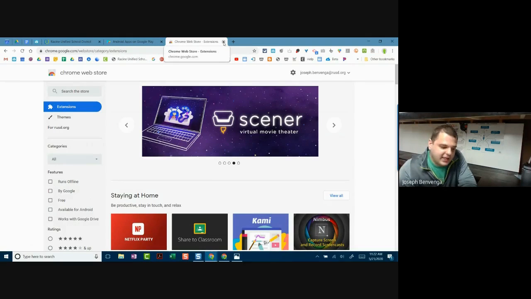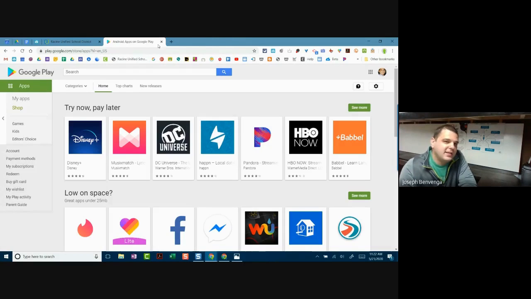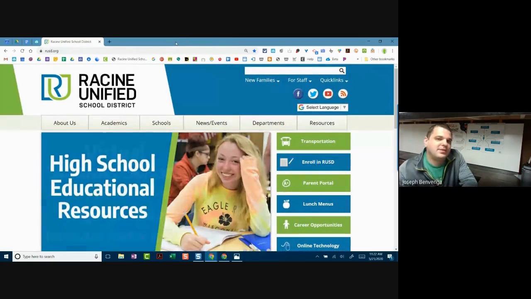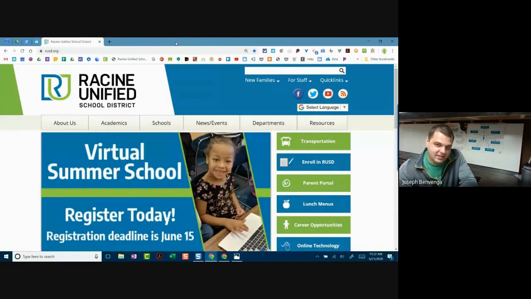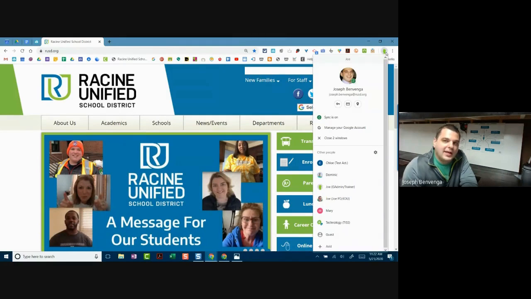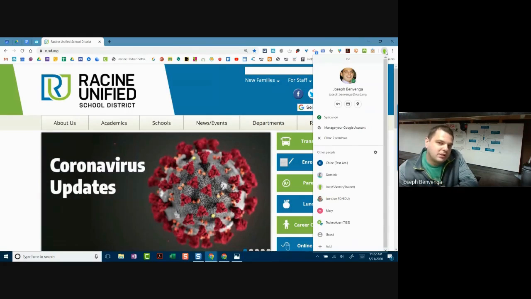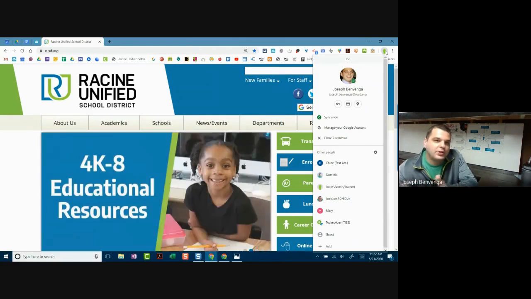Finally, we have the sign in and sync. Now, you might have done this back during the computer refresh, when everybody was excited to be switching from Macs to PCs, just joking. But back when that process happened, you might have actually set this up already. The reason I say that is because it transfers your bookmarks and your history and all the stuff that you've saved, no matter what device you're on, as long as you're using your Chrome browser with your account.